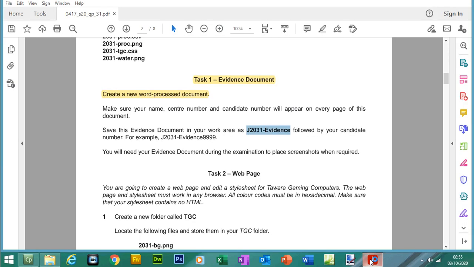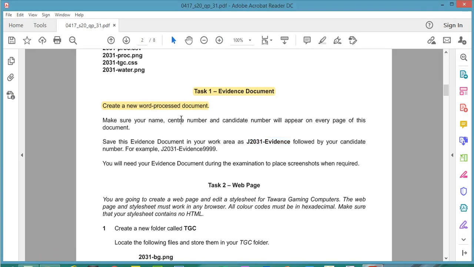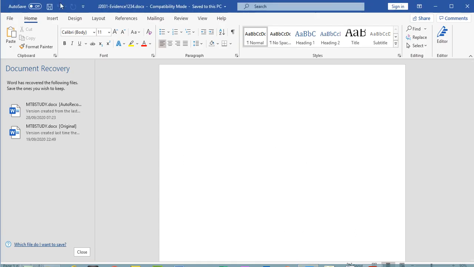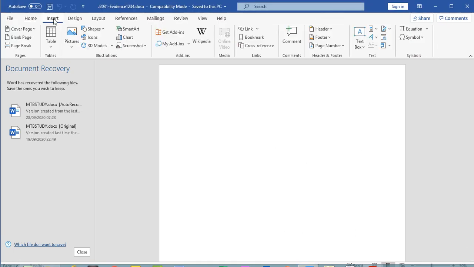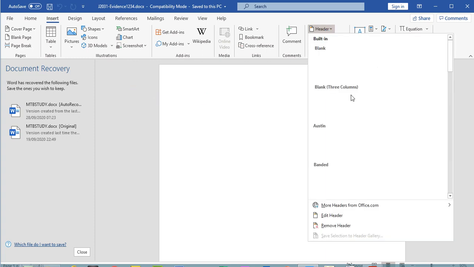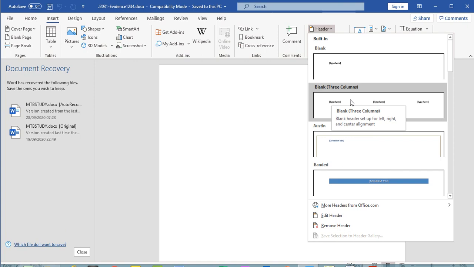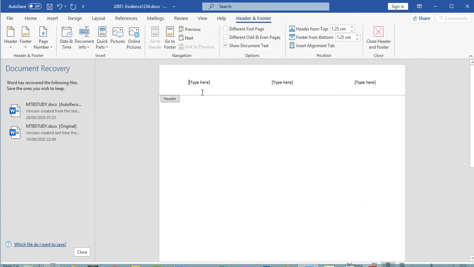So in this evidence document, we need to make sure we include your name, center number and candidate number on every page. So I'm going to include this into the header. For center number, I will use 5678. Okay, so let me go to insert. There's no information about alignment. It doesn't have to be on the left, in the right, at the top or the bottom, but I'm just going to go with this header option here, which gives us 3 columns.